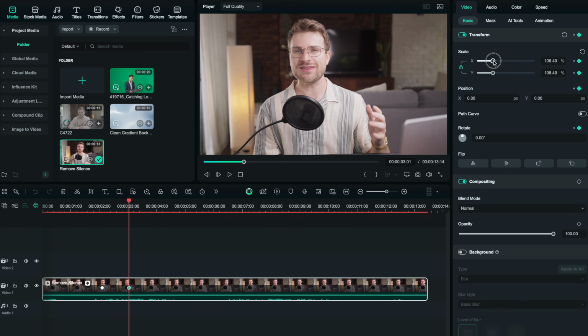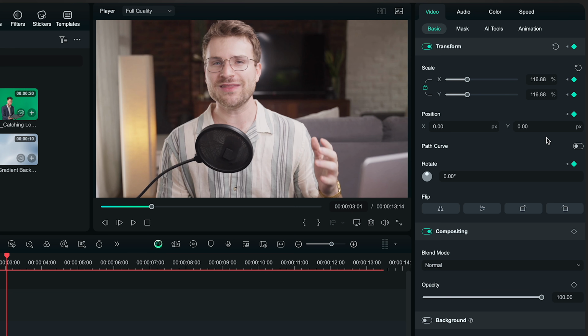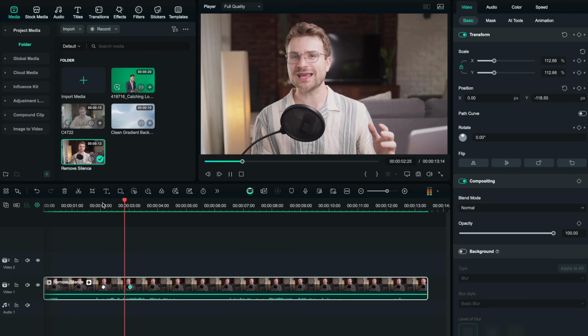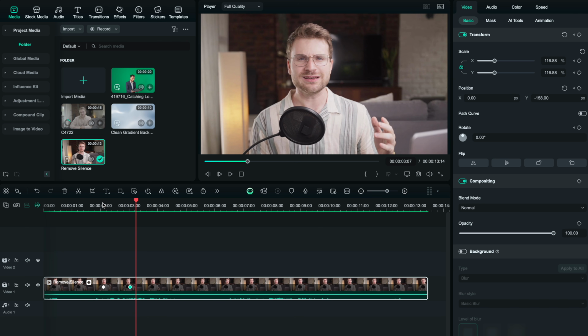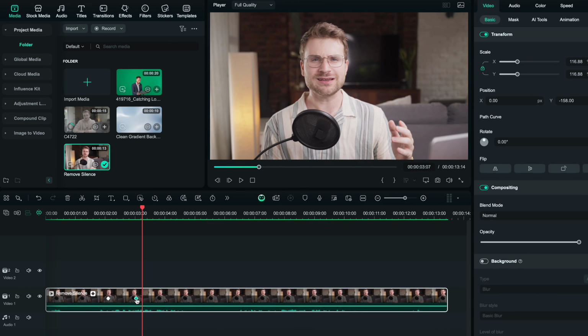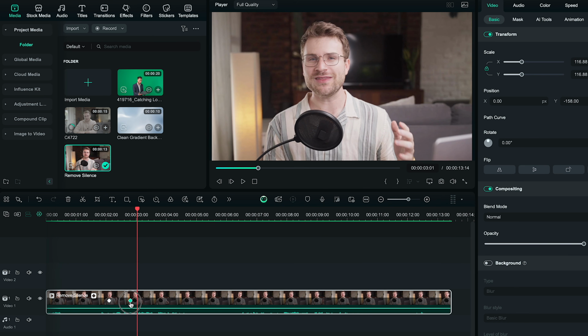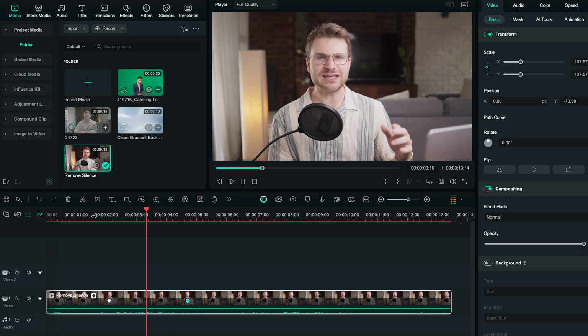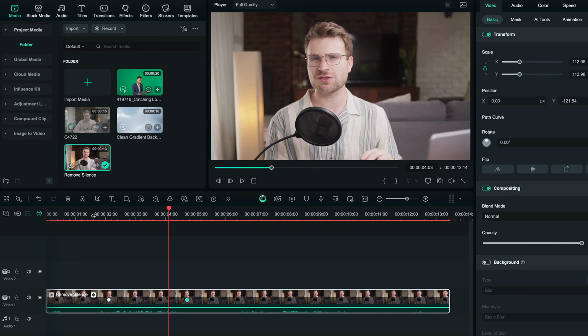On the second keyframe, I can choose to change things like the scale and the position of our video. If I really wanted to, I could change the rotation as well. We now have a great looking zoom between our two keyframes. If you wanted the zoom to happen faster, I could drag this keyframe closer to the first one. In the opposite direction, now what we get is a very cinematic, slow zoom in.